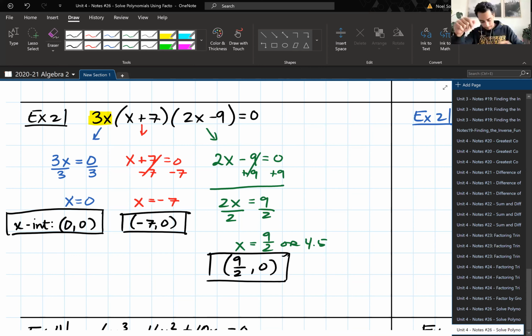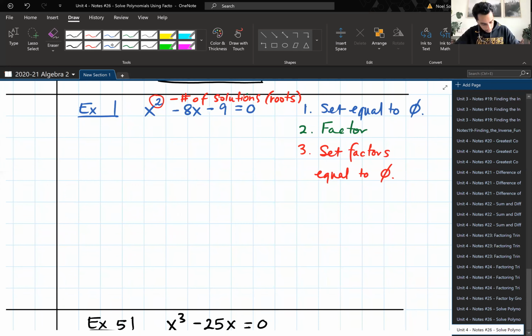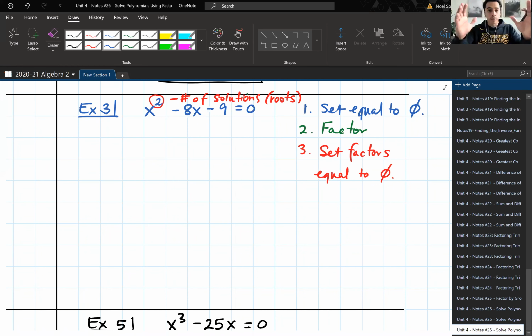All right, so let's move on. Let me change that to 3. Okay. So I have a series of steps here. All right. We have an unfactored polynomial now, right? We have a trinomial. Okay. I need to factor this first. Okay. Before I can then set my equations equal to 0.